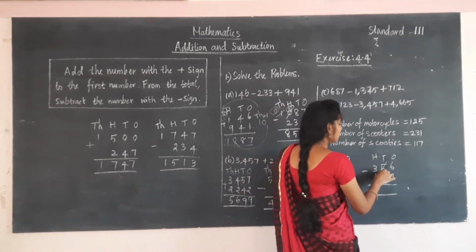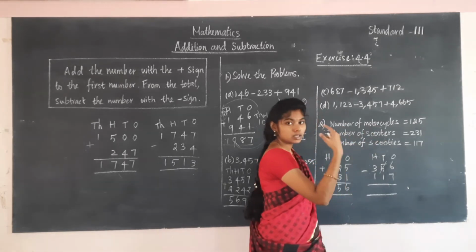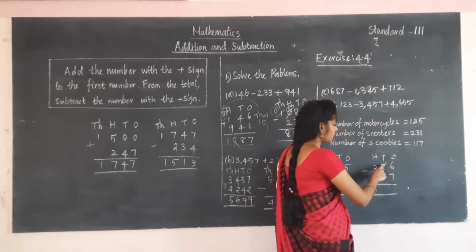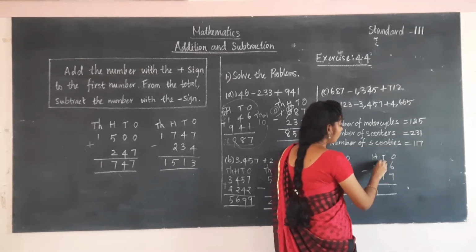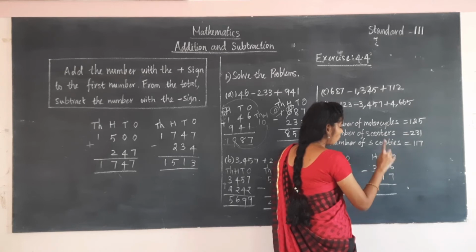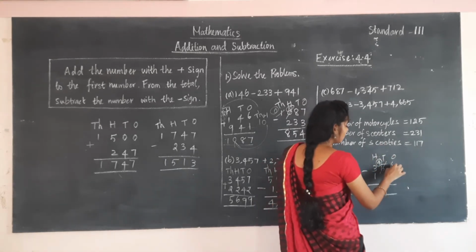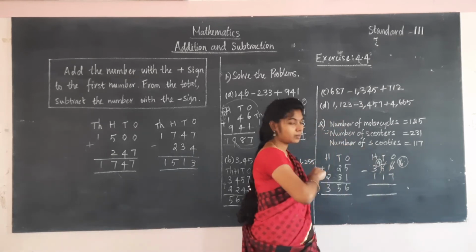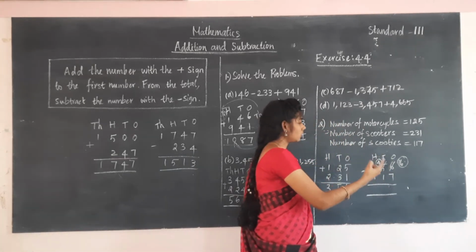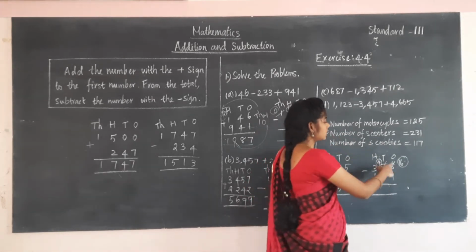So you have to cancel 5. You take 1 ten from the 5 tens to the ones place, to the 6. So you have borrowed 1 from this. Write the number before 5, which is 4, and write 1 before the 6 in the ones place, so you write it as 16. When you borrow 1 ten from the tens place, you get 10 ones. So then you get 16 ones.